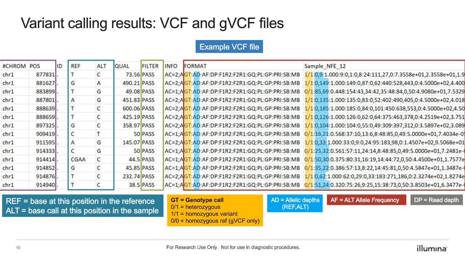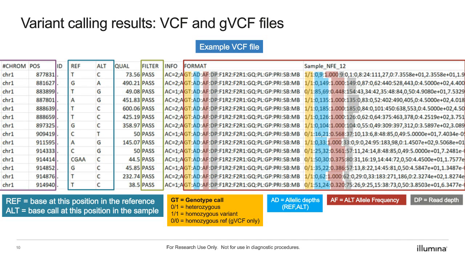The next section, the AD or allelic depth, gives us the depth of both the ref, so the reads supporting the reference call, and the reads supporting the alt call, or the variant call. So again, looking at the first example, we have a 0 and a 9, meaning that we had 0 reads supporting reference and 9 reads supporting the variant. Next in red, we have the AF, or the alternate allele frequency. So again, looking at that first example, since all of those 9 reads are supporting the variant call, we're going to get a variant allele frequency of 1, or 100%.